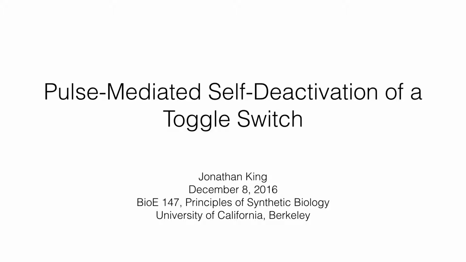Berkeley. My project is about the pulse-mediated self-deactivation of a toggle switch. In this video, I'll describe the development of a genetic toggle switch model that deactivates after a predetermined number of toggles. My design is advantageous in that the time it takes to deactivate can be tuned by altering the degradation and binding affinity of a single repressor.